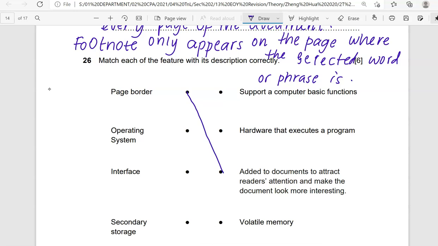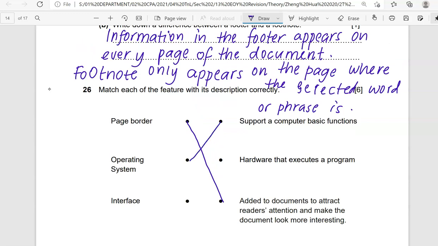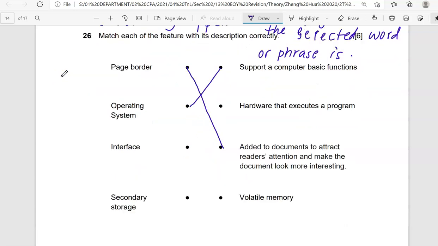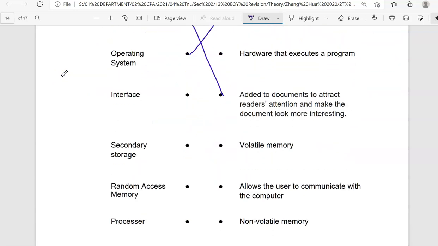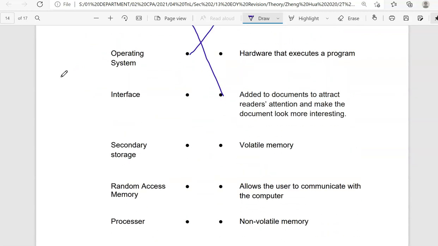Operating system will be able to support a computer's basic functions. Okay, without it, we will not have a computer that works. Okay, so interface is how we interact with the computer. So interface is linked to this.